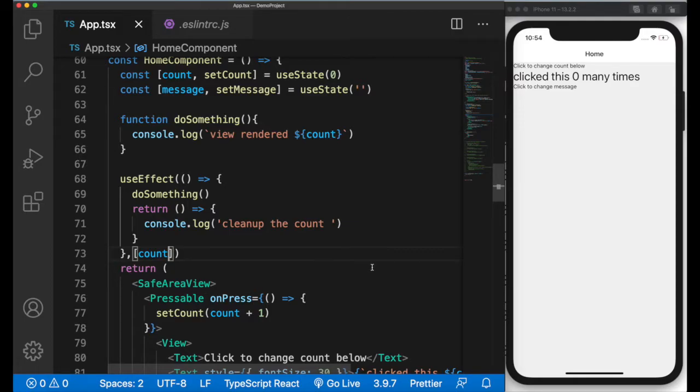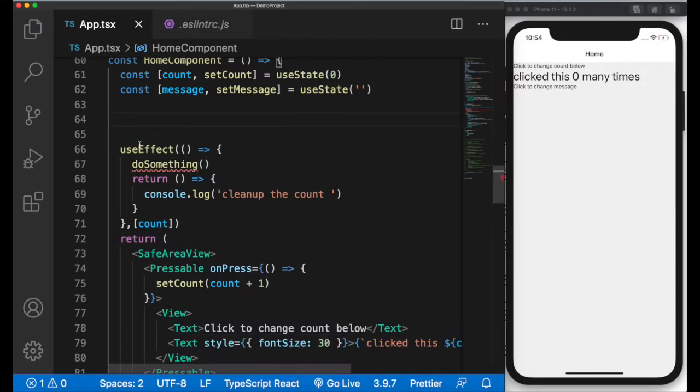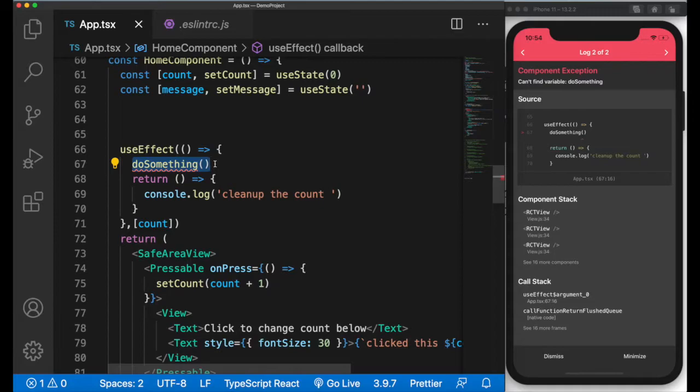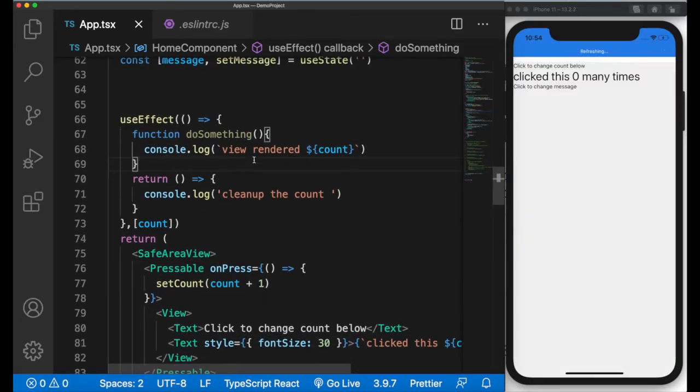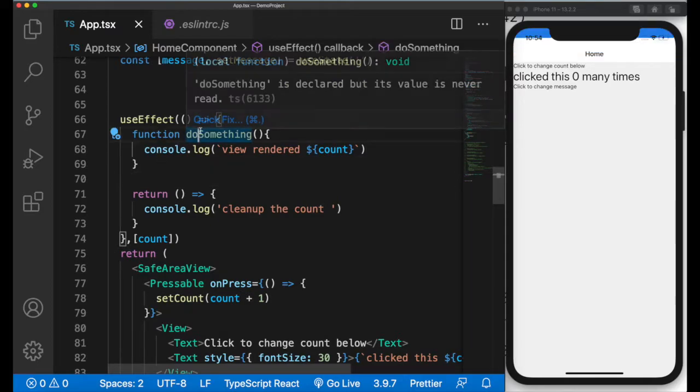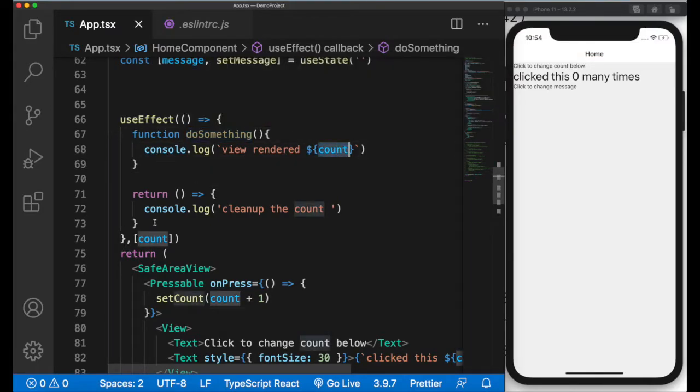So in order to understand this more, usually what is a good practice is we just basically move this function inside here, and then we can clearly see, okay, what are the dependencies this function is actually using, and we just plop that thing over here.